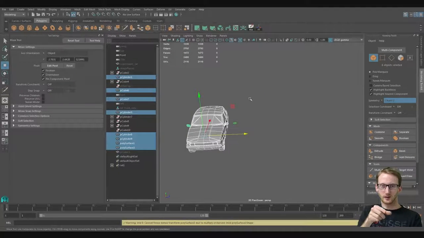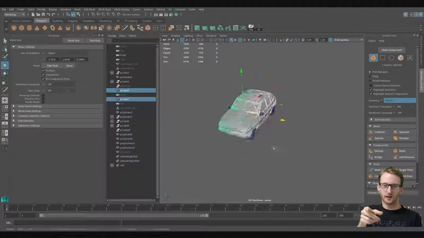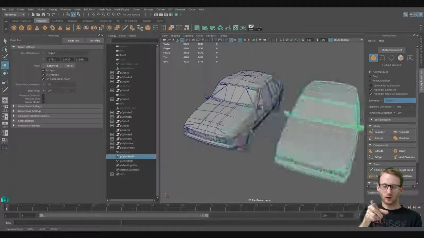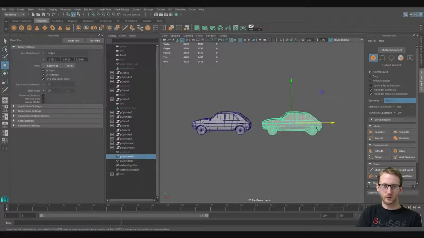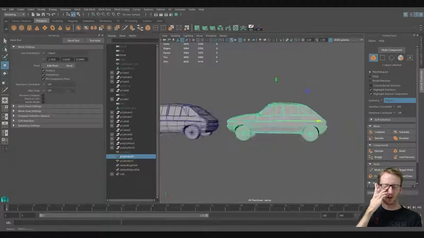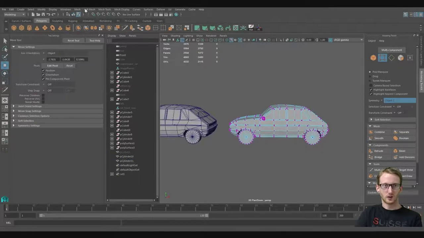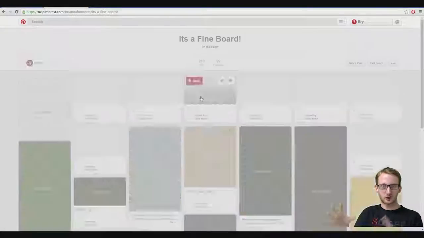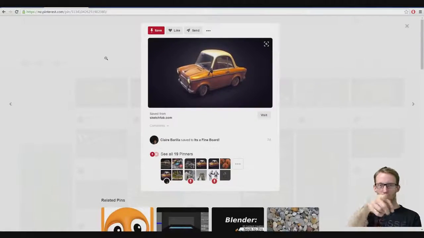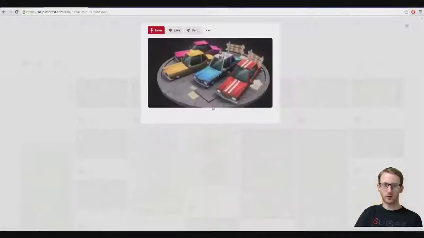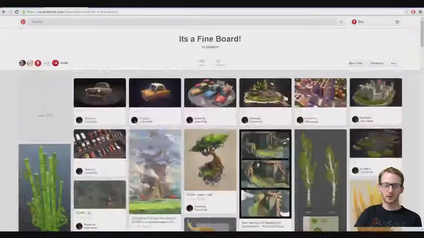As you can see, you have to freeze transforms, and I have to make it one object. So I just use the shortcut that I have set up, but it's not Merge Components, it's Edit, Merge, and attach the object. So I'm showing what we are going for: it's a little bit of a cartoony car, this kind of stuff.